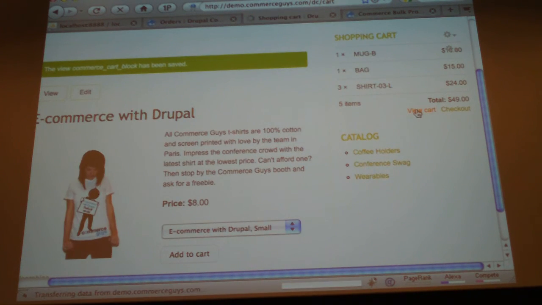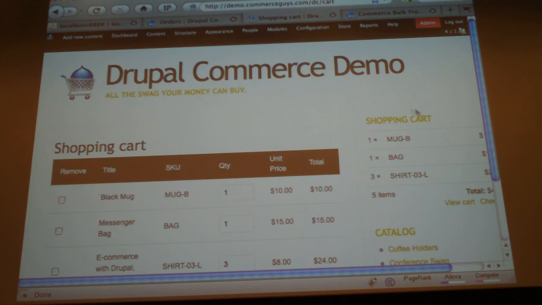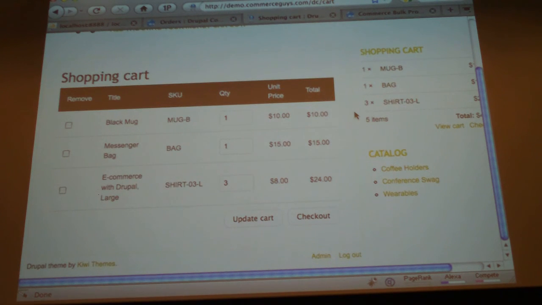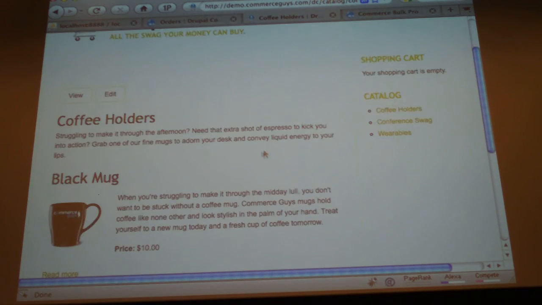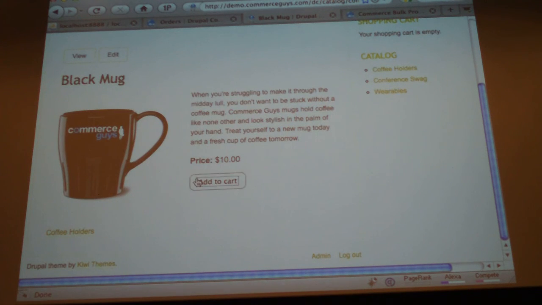So this feature was actually just implemented over the last couple of days. It's just a really basic shopping cart form for now. There is a feature request, or really a bug report, to turn this checkbox into just an actual button that you're going to click on, maybe like Amazon.com, because a lot of people are confused. They would get to the shopping cart and, oh yeah, I want to buy all these, and then they go to checkout and like, there's nothing in my shopping cart. I don't know that stuff. I just want to buy it. So we'll make that a little more user friendly. Let's add the mug back to my cart and proceed to check out.